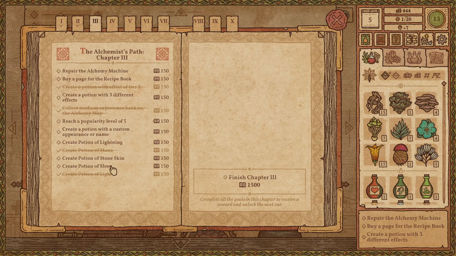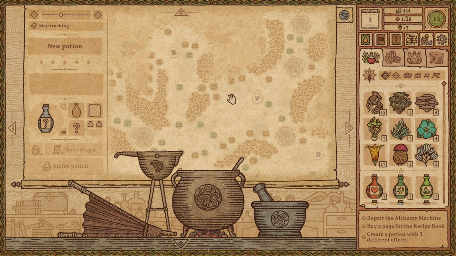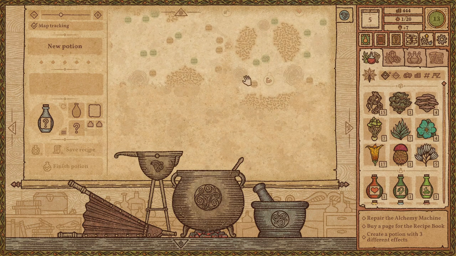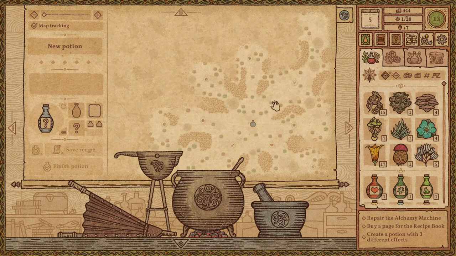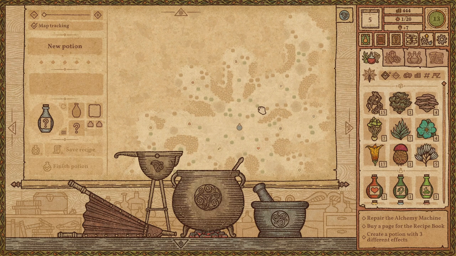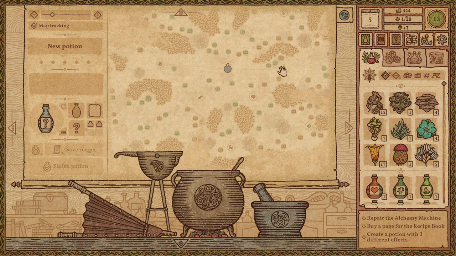And then lightning, stone skin, and sleep. These are all just potion effects that we haven't found yet, I imagine. There's still a fair amount of space to explore on this map. I don't know, does it actually go all the way out? Oh yeah, it does have an ending. Jeez, that's wild.